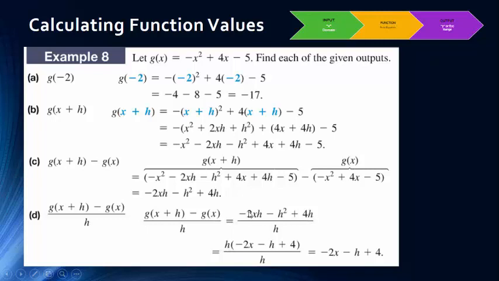So we're changing the numerator by taking out an h from each term. If you do the distribution, you'll see we get back to this numerator up here. Now, since this h is multiplying times all of this, and we're dividing by h, now we can cancel it out of that 1. Because canceling out, dividing by, cancels out multiplication. It does not cancel out subtraction. It does not cancel out addition. And so our final answer here is negative 2x minus h plus 4, because h over h is 1, and those cancel out.